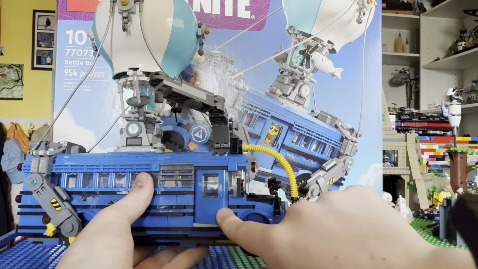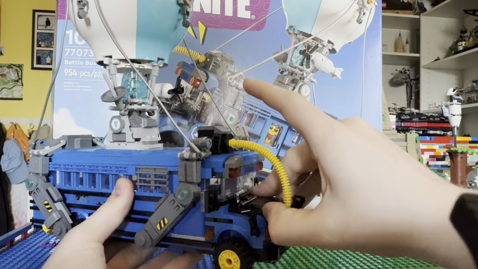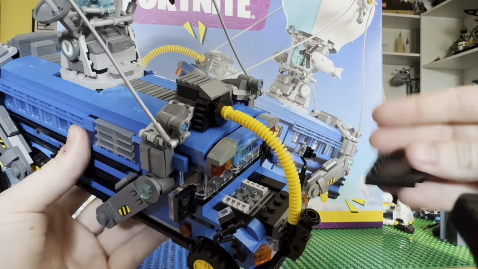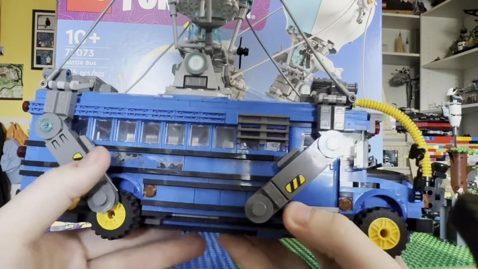There is another one on the other side, but we'll take a look at that in a second. And one thing I did forget is at the front, you can pull this up, and you can actually see the engine inside the battle bus. I think that's a really cool, neat detail that they had. They didn't really have to do that, but it looks nice.